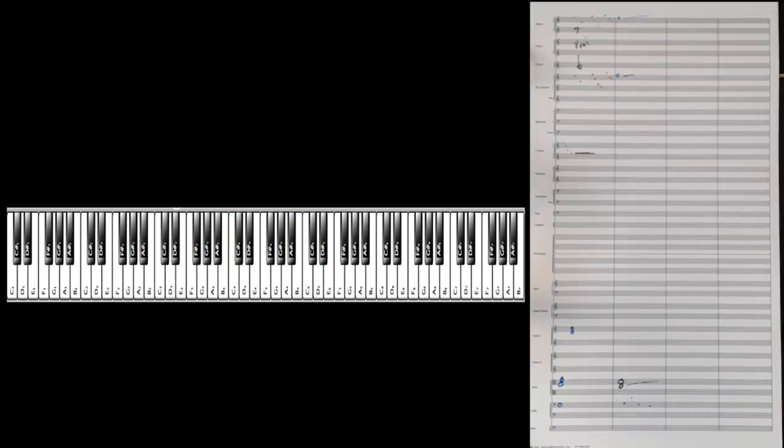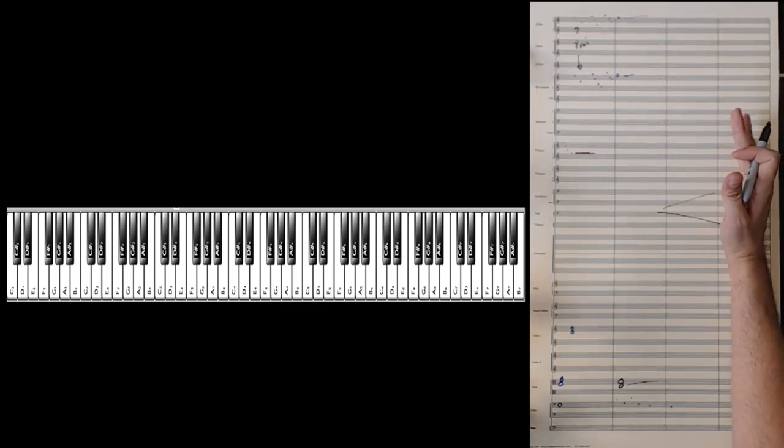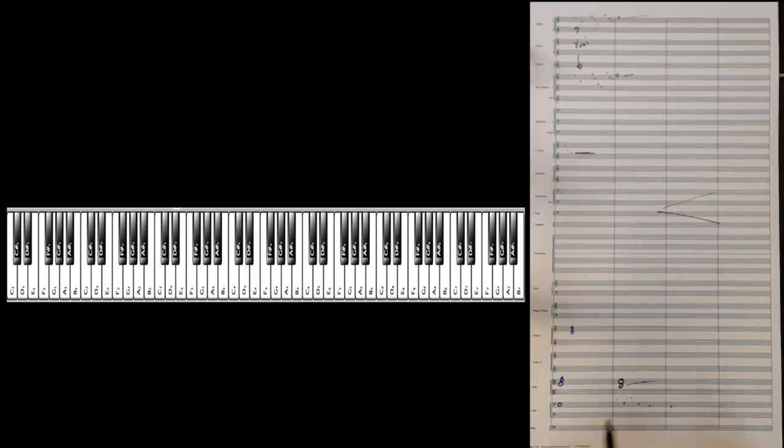Now, we've crashed into this place where I can't play. I don't have enough hands to play all the things that I want to do. And I'm going to put this in the category, I do this sometimes, of, okay, I don't know exactly what it is because I can't play it, and I don't need to. I can work that out. I can start to look and see what's happening here. So they're going to be holding a, I'm going to say, oops. And this whole thing is now going to go in the category of a build. This whole bar is going to be a build to this new thing. It's just sort of generally saying it's going to build.